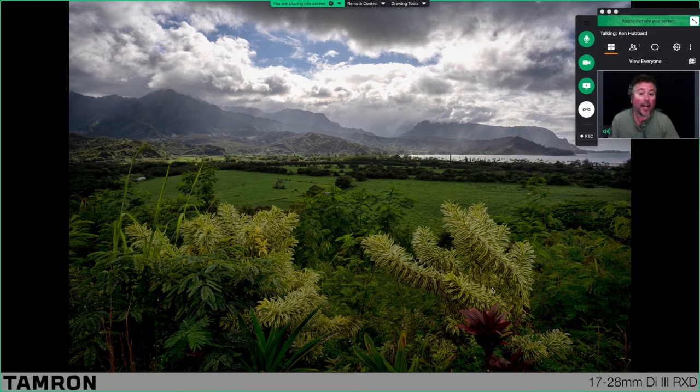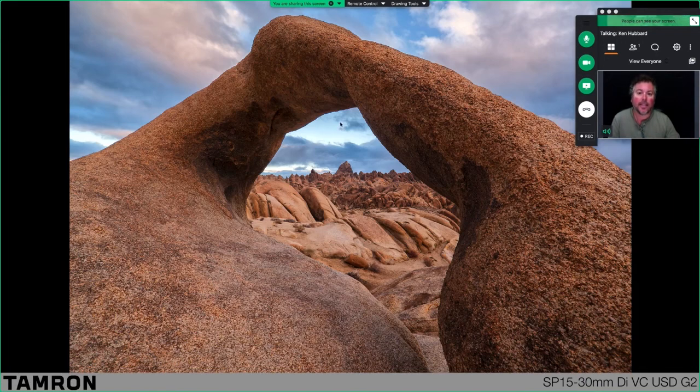And the reasoning why is because depth of field works in that 1/3, 2/3 ratio. If I focused here on these plants, chances are my mountains in the background would be out of focus. And if I focused on the mountains, there's a chance these would be out of focus. So focusing slightly behind those plants on that plant right there allowed me to get the foreground and the background in focus.